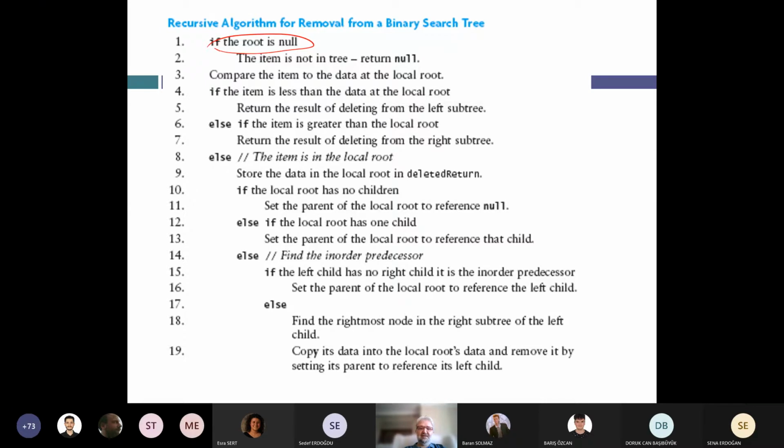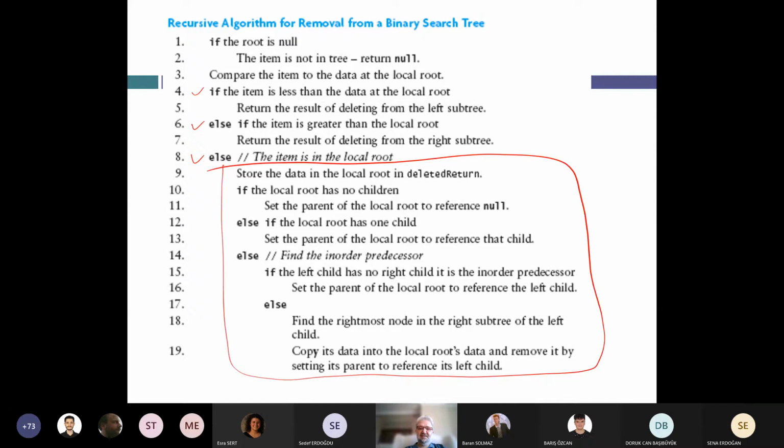So there is nothing to do as far as the delete operation is concerned. If the local root is not null, we compare the item with the data at the local root. There are 3 cases. The equal case requires deletion, so it is left here.